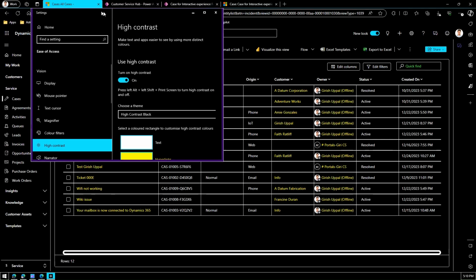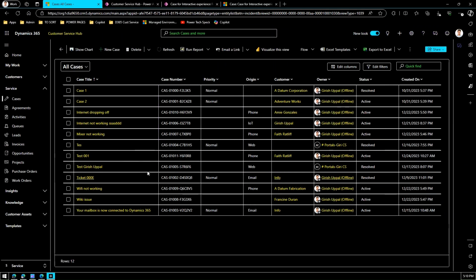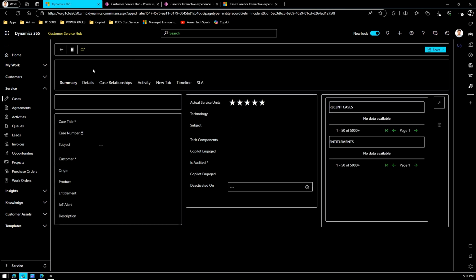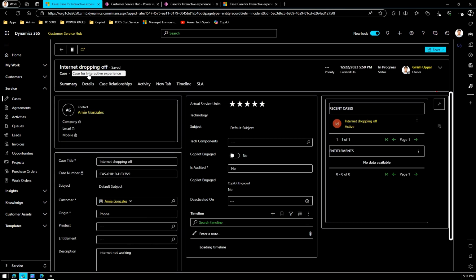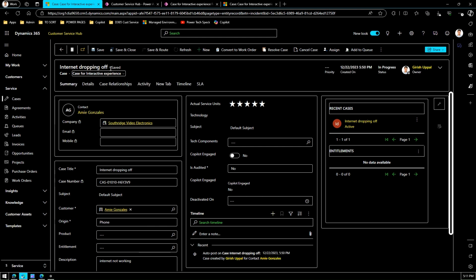And if I take this off, now my Dynamics 365 application is in high contrast mode. This is a very useful functionality for people with limited ability of viewing. This will help them navigate to the records and see the information just by browsing through the various records.